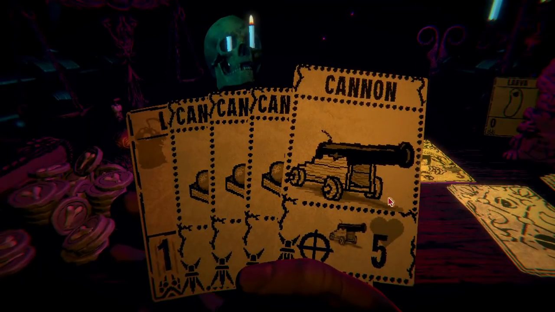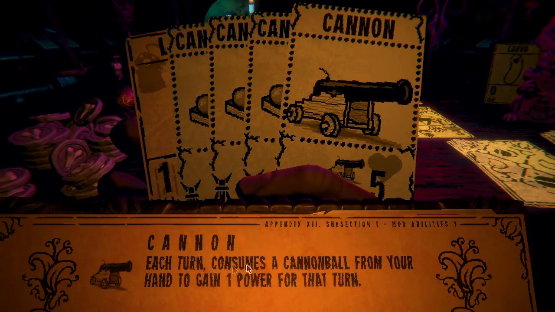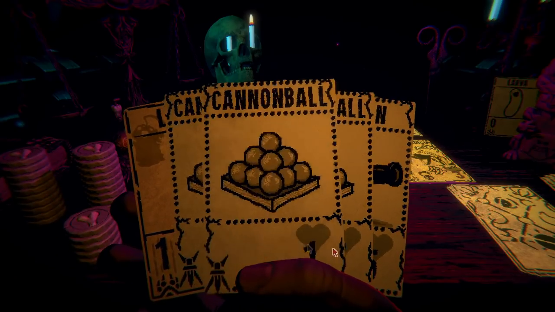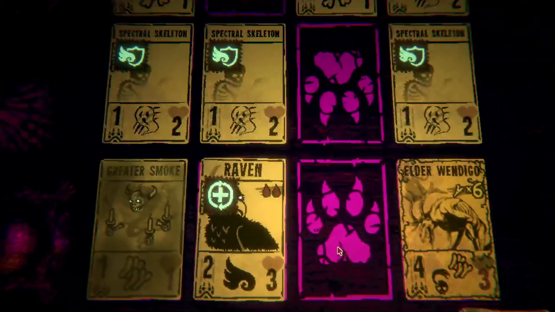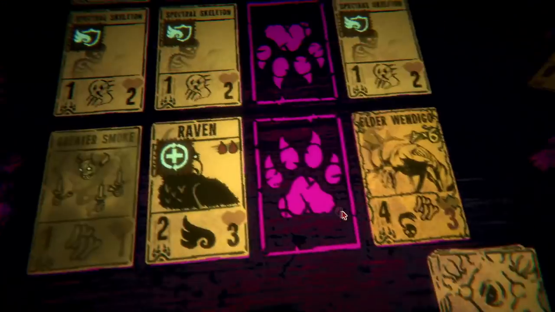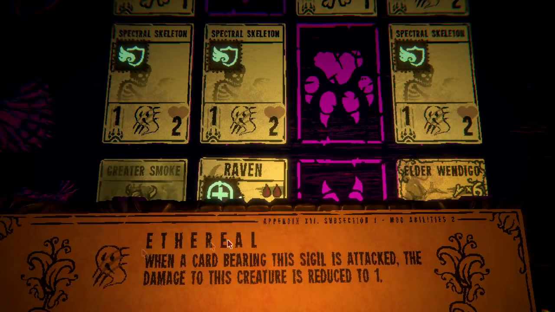These are not the cannonballs I had yesterday. And this was not the icon yesterday. Each turn consumes cannonball. This got improved insanely fast. I'm really proud of whoever made this. Congratulations, guys. And girls, obviously. And everybody. What is this? This is also changed. Ethereal.